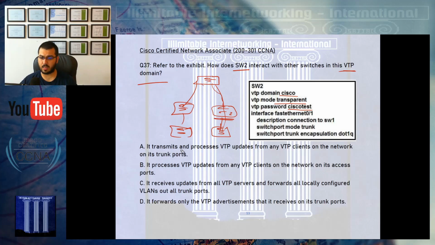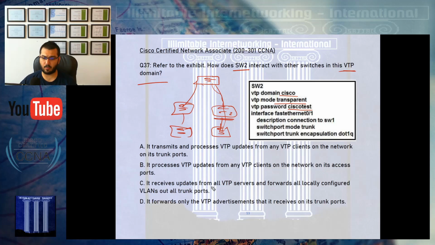So A, it transmits and processes VTP updates from any client on the network to its trunk ports. Let me see. B, it processes VTP updates from any VTP client on the network to its access ports. No, it's not about processing from port to port. It's about changing the VLAN table.